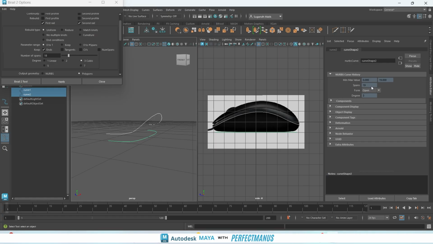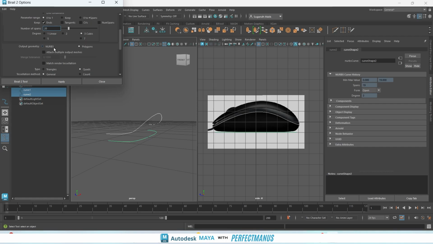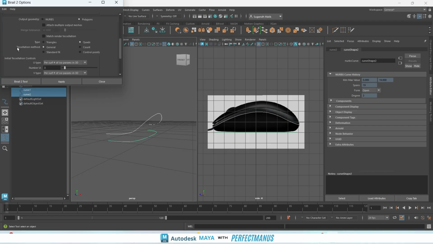Let's say the highest one, that was 21, but we need even. I prefer even, because while we create its base, when we try to fill it, that will be much easier to create. So by taking 20 or 21, it's on you. Before applying, you select uniform, because it should be uniform distance. It should be as smooth as possible. We are not trying to create nurbs, we are trying to create polygons. So select this one, and we don't need your shapes to be triangular meshes. It should be in a quad shape, so that's why your quad is selected.